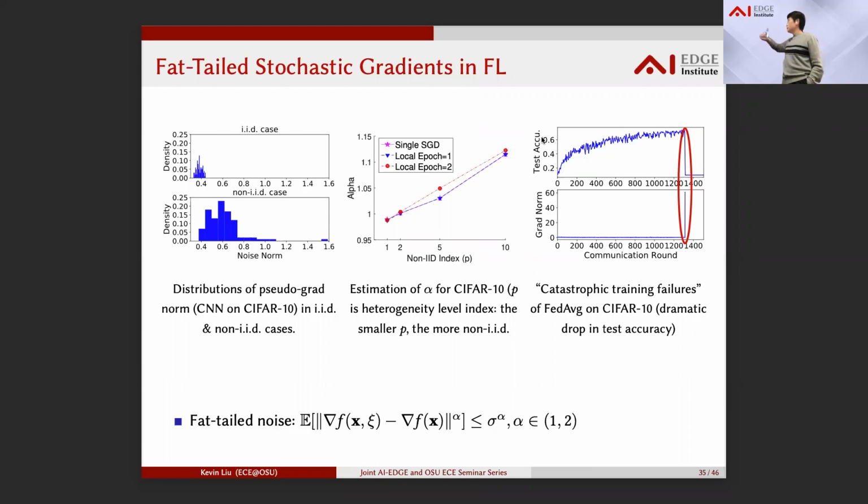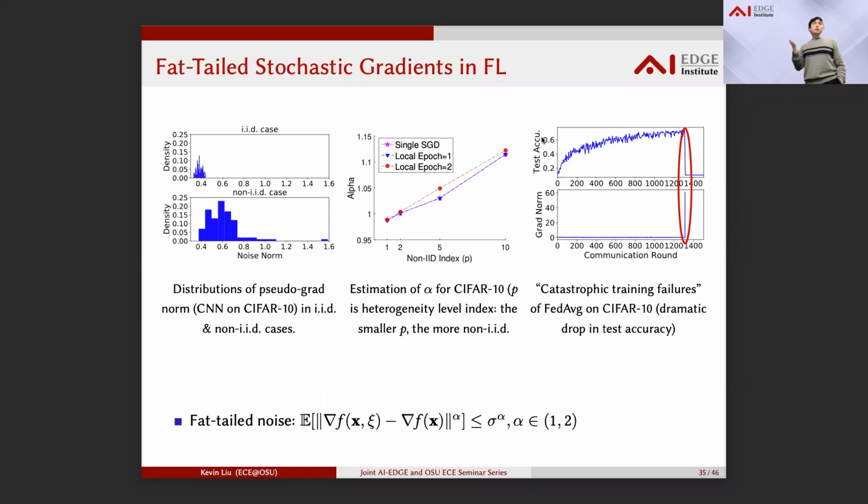This is not very rare. I wouldn't say it happens every time, but it does happen quite a few times in some of our own research in the past. When we examined the gradient norm, we can see that corresponding to this sudden drop in accuracy, there's a huge jump, a spike in the gradient norm.